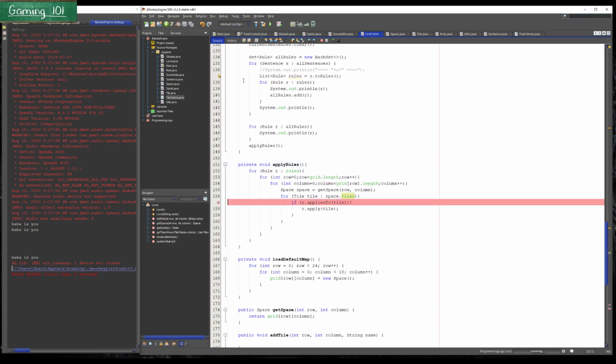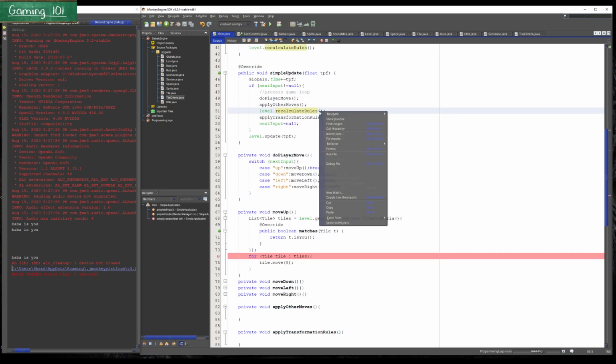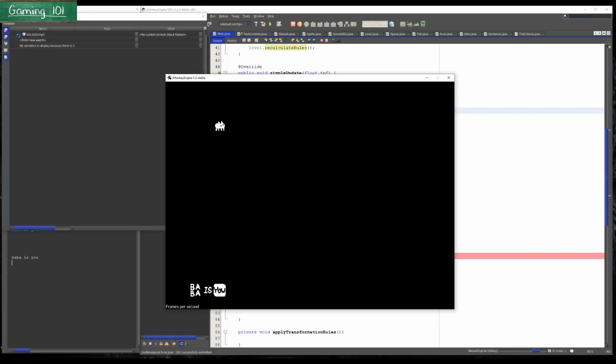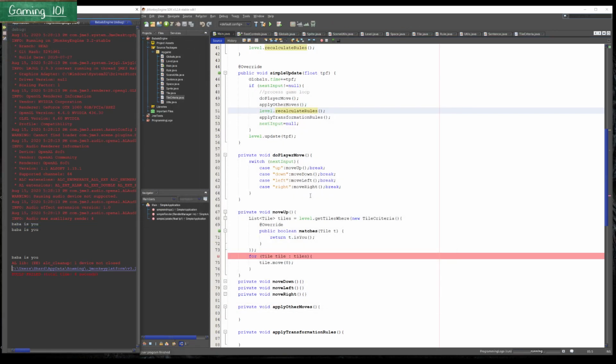I bet this is what's failing. Uh-oh. That's not what's failing. I'm gonna have to step through the whole thing. So I have Baba is you as a rule, and it recognizes it.